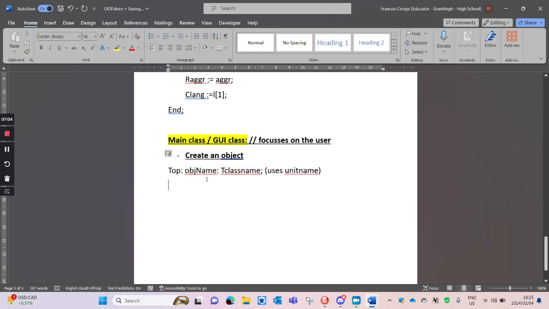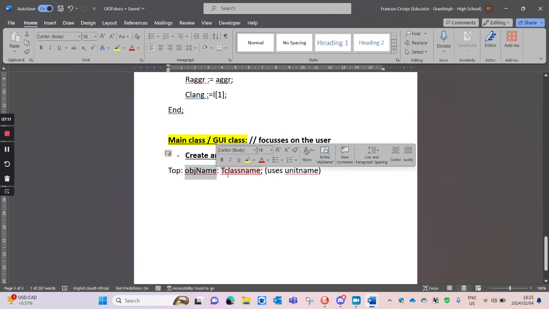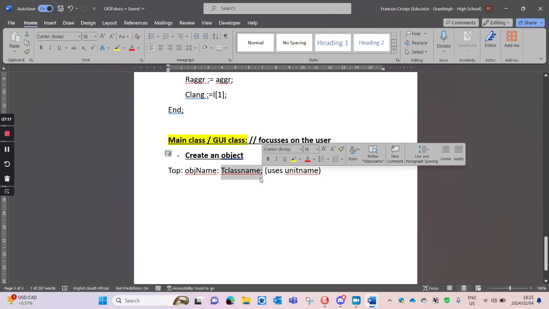It's like what you've done here is set out an area in RAM. I'm going to put an object here of type this class. I don't have it yet, but just leave that space open. So your program is just telling Windows, hey, give me this piece of RAM. I'm going to put an object in here.